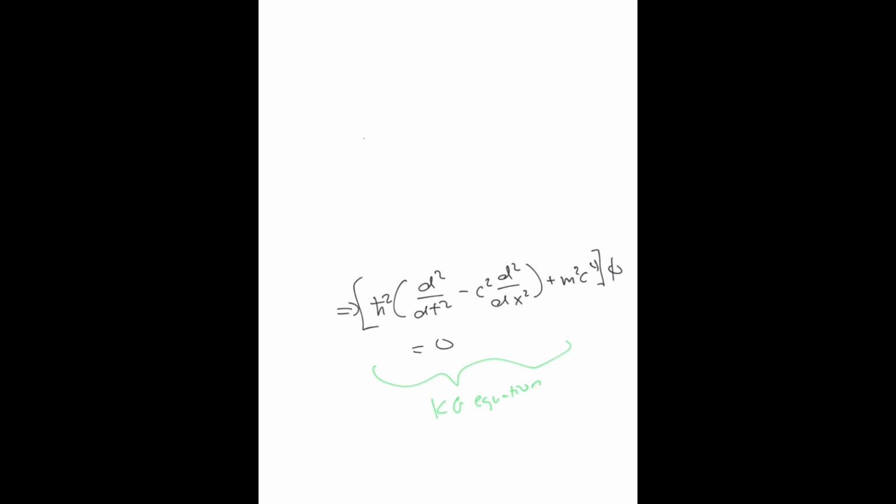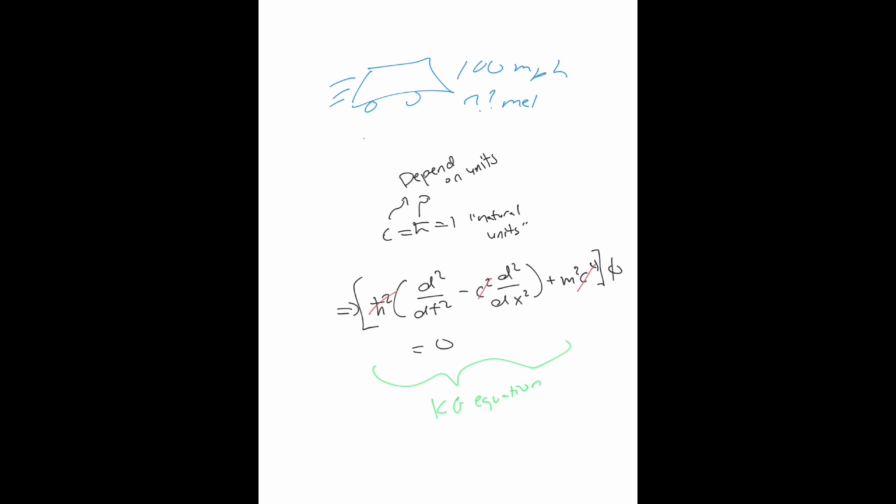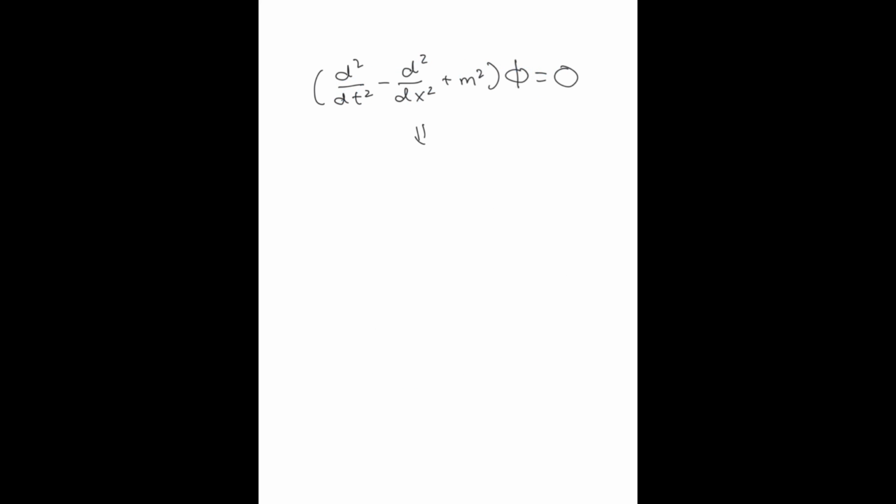This equation is pretty clunky though, so we can switch to natural units where c and h bar equal 1. This may seem like a dubious choice at first, but it actually makes sense. The speed of light and Planck's constant are quantities that depend on units, so we can choose units in which their values are equal to 1. It's like how the velocity of a car can be different when we switch units. To recover our original units, we can just do a hasty unit conversion in the end.